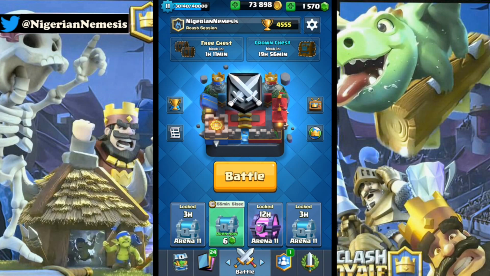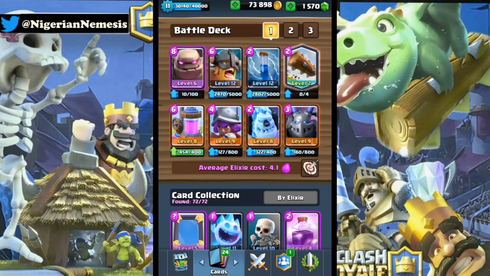And that's going to be 3 wins on the day. We are sitting at 45-55. This is the deck once again. Golem, Elite Barbarians. Crazy combo. Try it out. Thank you guys for tuning into the channel.